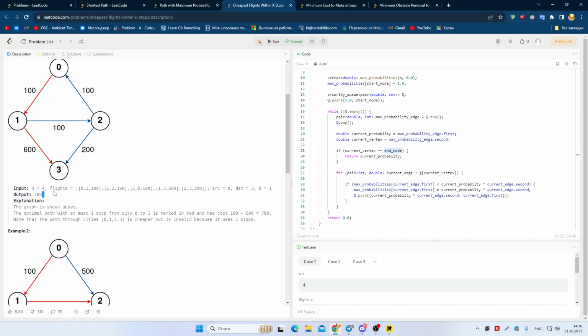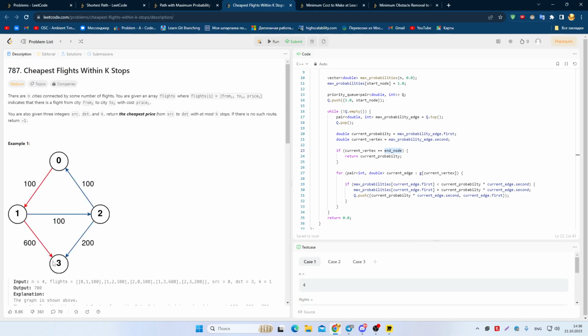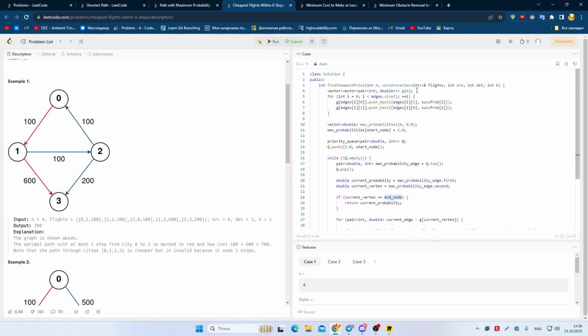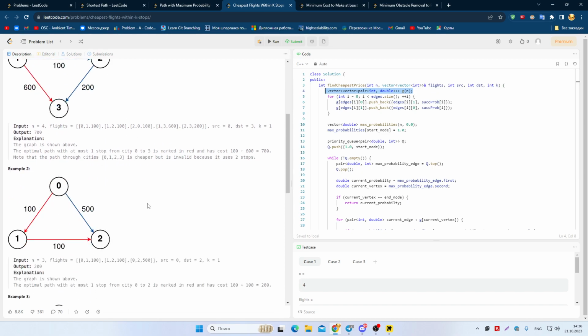We get flights with cost. Here we get flights with cost. It's the same, we create our graph.